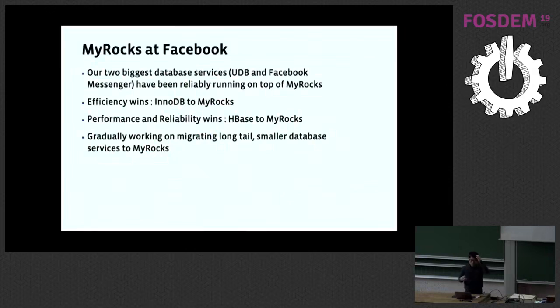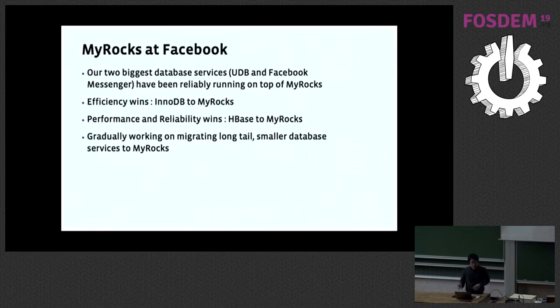The current state of MyRocks at Facebook: we created MyRocks for running on Facebook. We have two very large databases. One is called UDB, which stores Facebook users' activity data, like likes or comments. The other is Facebook Messenger, storing messaging activities. These two databases were migrated to MyRocks and have been running in production for more than a year.